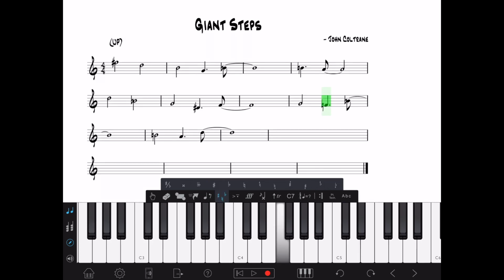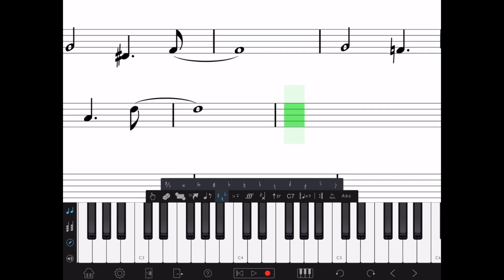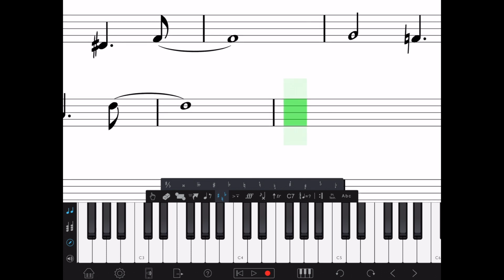Because this tune uses a lot of chromaticism, it does not have a key signature, and sometimes notation programs will not know which enharmonic spelling of a note to enter. So this will probably be an example here. I'm wanting it to enter a D sharp.